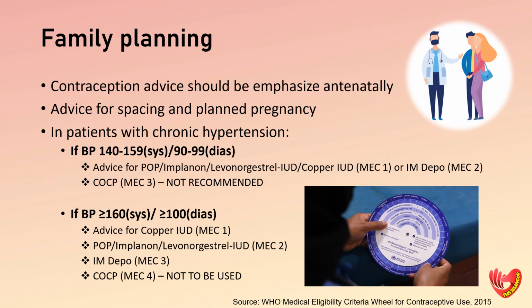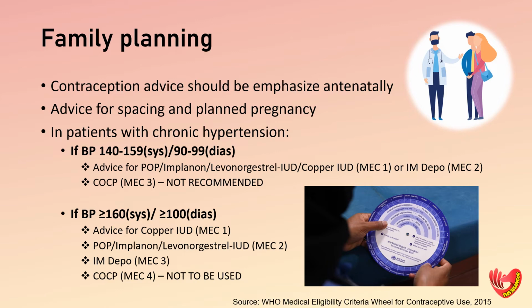Just a word on family planning. Now, these mothers are considered high risk and hence contraception advice should begin to be emphasized even antenatally. We must advise them for good spacing and to plan their pregnancies well. Over here, I would like to introduce the use of the WHO Medical Eligibility Criteria Wheel for contraceptive use to determine what kind of contraception would be best suited for them.